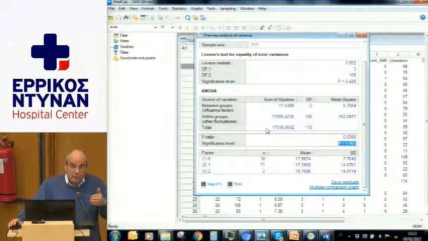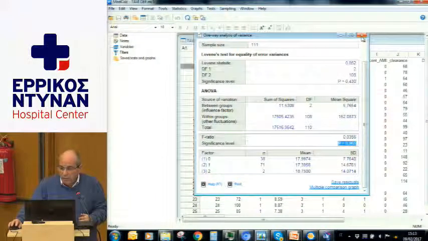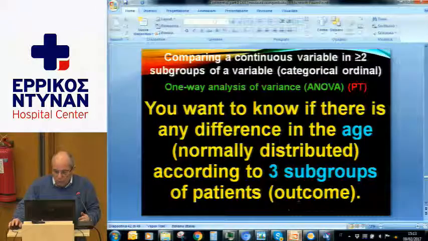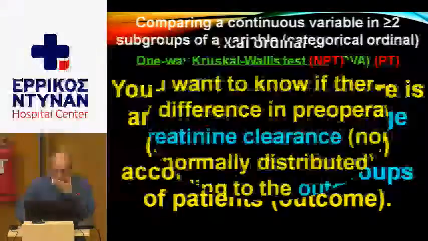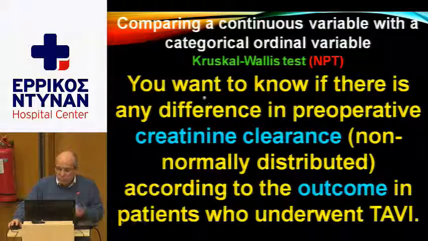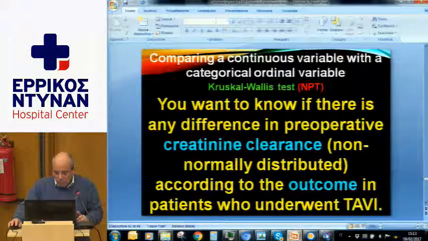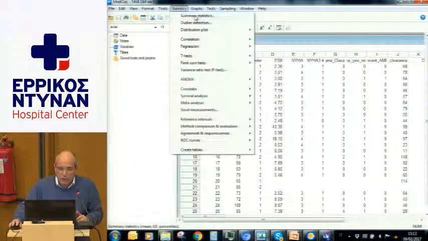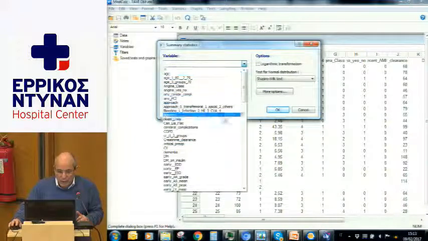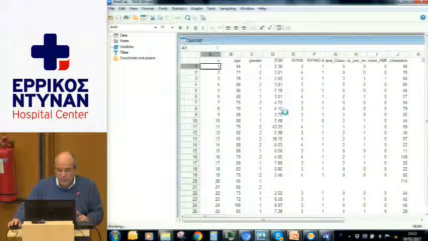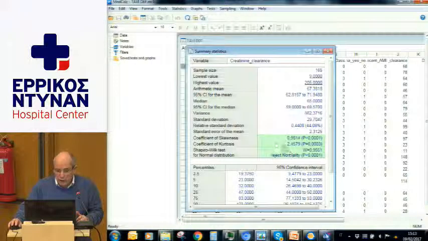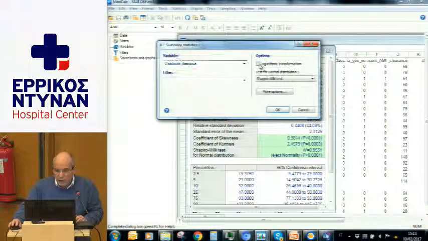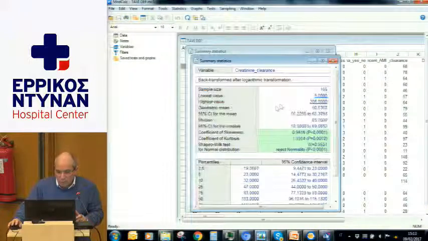So sometimes you have this necessity to do it in three groups or in four subgroups to know if there is any difference between the groups according to the variable you wanted to study. You want to know if there is a difference in the creatinine clearance, for instance, depending on the outcome. Not the same, because the clearance of creatinine has to be evaluated now again. And you see that the creatinine clearance rejects normality. You try again with the logarithmic transformation. Now you discover the ANOVA, what you need, and reject normality.